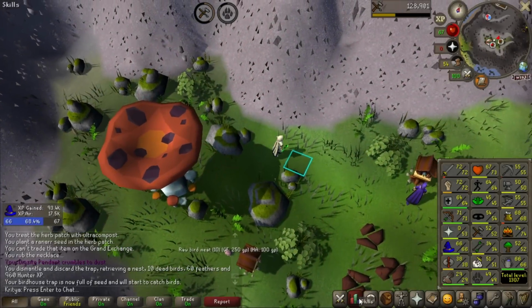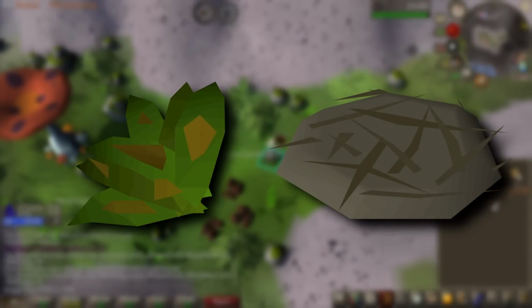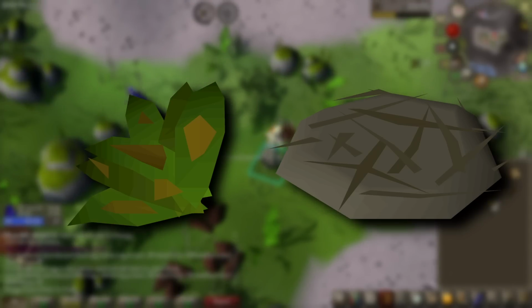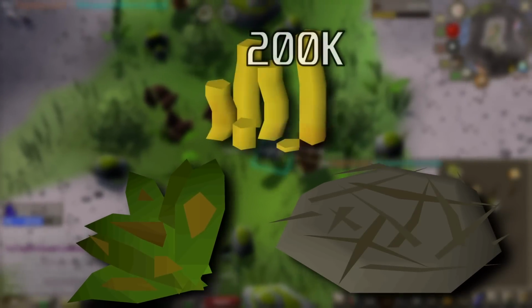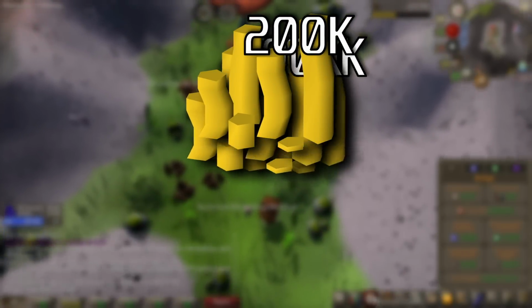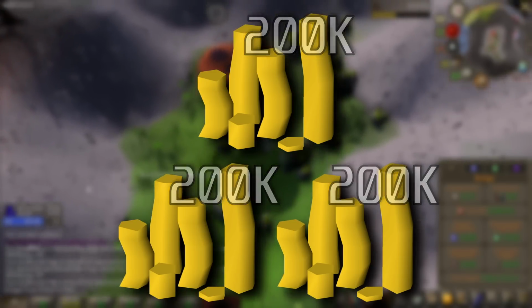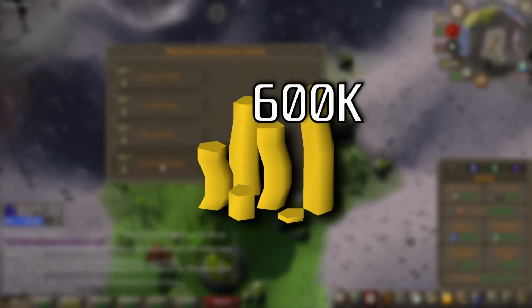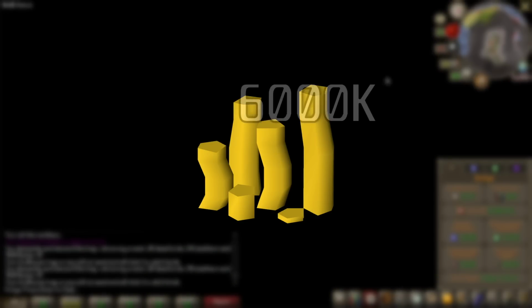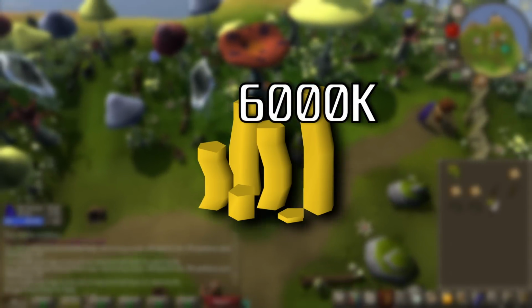So first up, how did we make the money? Simply put, herb runs and birdhouse runs. Between the two of these, growing ranarrs and just selling off the crushed nests, we made about 200k profit, give or take, every time we did one of these runs. I was doing 3 runs a day in line with the charges of the teleport items that we got from the early diaries, and considering I was doing this for about 10 days while doing the diaries, we made about 6 mil. So keep that figure in mind as we go through buying some of the upgrades.